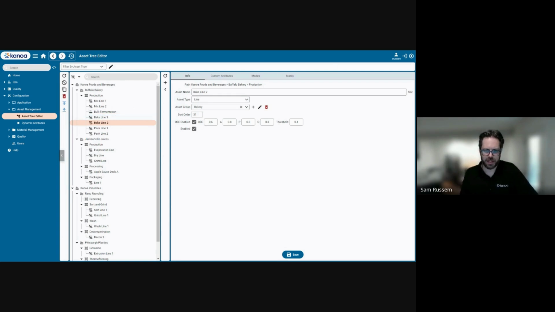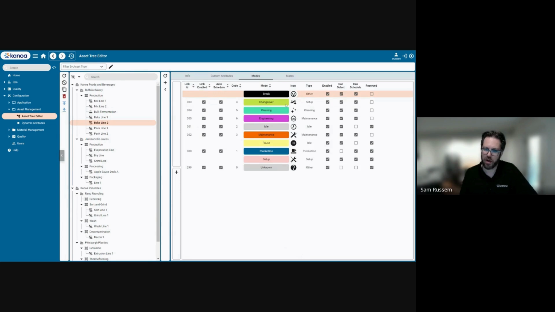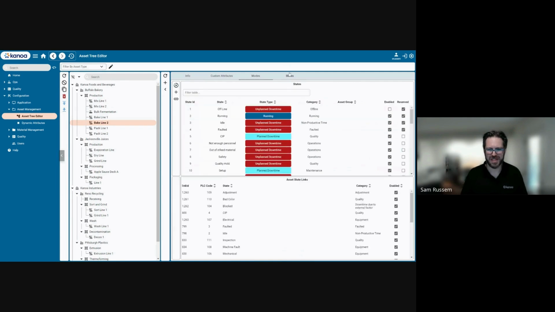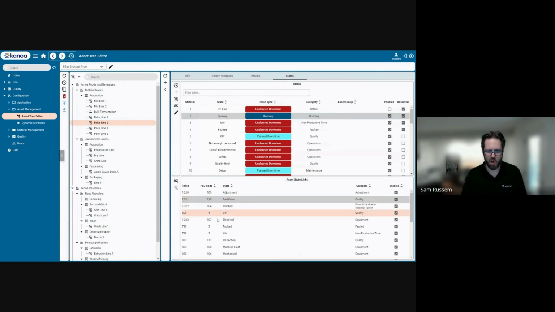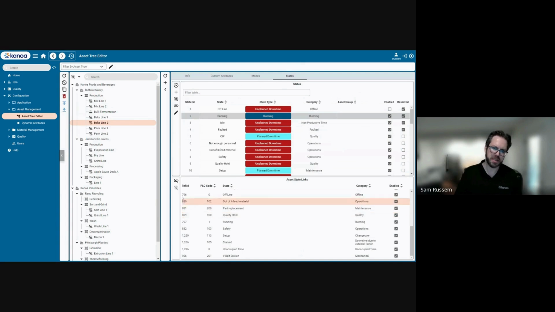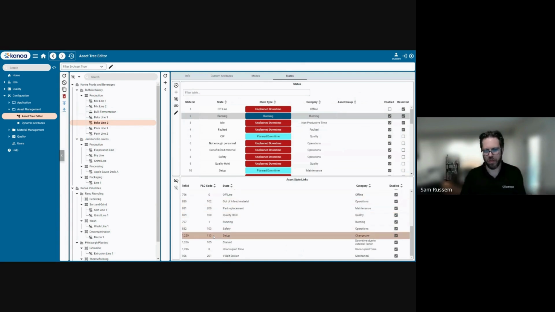In addition to setting this as OEE enabled, we go through and set all of its modes and states. Remember, we talked about that earlier. We have a couple of deep configuration settings. I won't get into all of those around how we set up those modes. And again, same for our states over here, where we have this master state list. And then what we do is we link individual states to an asset. We give it a specific PLC code to say, if you give me a 113 code on baseline 2, I put that into the setup state, and that's how we communicate that with the Ignition system in your equipment.